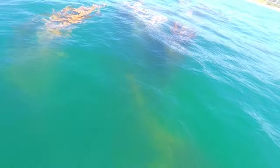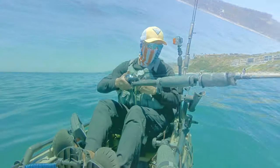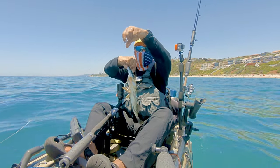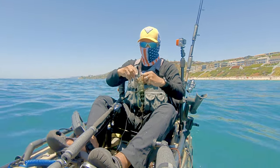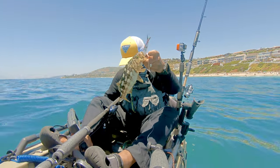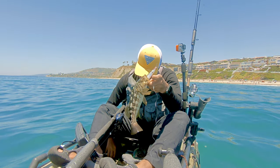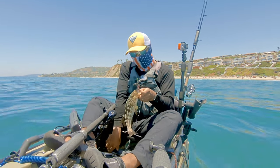For some reason the fishing here was really slow today — I didn't land a single fish in the kelp beds. I decided to move further north and fish along the beach, and I managed to land this little calico bass. You can see the sardine hanging out of his mouth there — it's almost the same length as the calico bass himself.